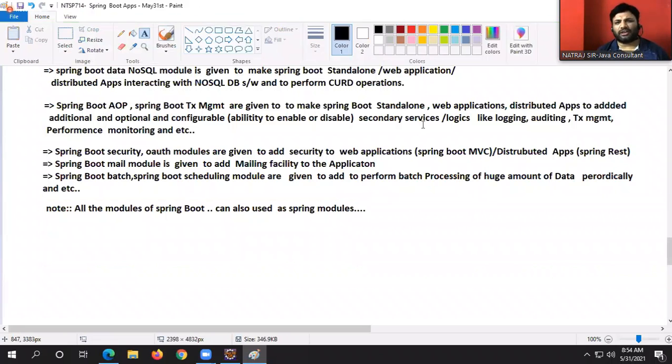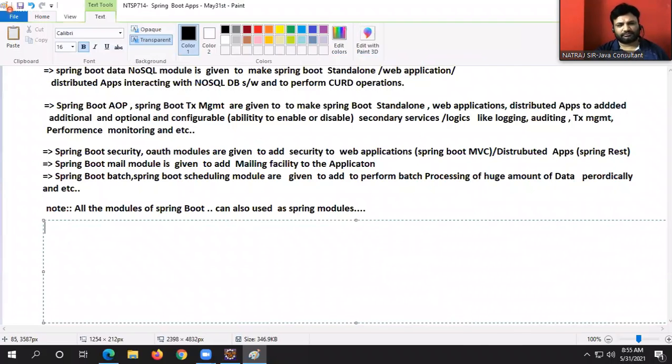Hemanta is asking, what about the actuator? The Spring Boot actuator is a special module to add non-functional features to Spring Boot applications, like health metrics, memory utilization, performance. How many web services are used by the project?